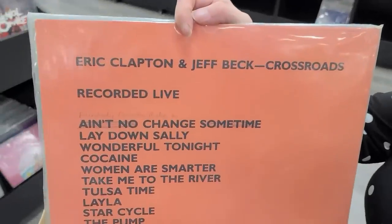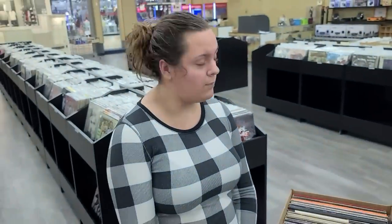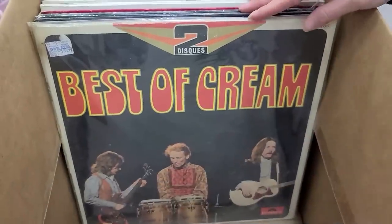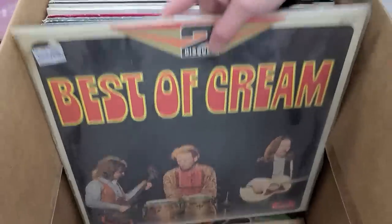And it was recorded live. It was live. Definitely. So that's a hell of a record to come by, too. Yes, I completely agree. This is a box. This is a great freaking box. It really is. Eric Clapton with Sonny Boy Williamson, some blues. Best of Cream with Eric Clapton. And that is an import.